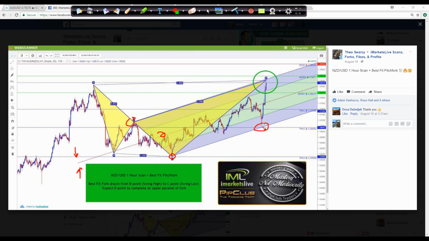So this was a move prior to the scan even painting. Again, the scan's not going to paint until it's 90% of the way to the D. So he has this pitchfork there, swinging the median, getting these hits along the way. Here's a beautiful hit. He's getting hits on his median. And then, bingo, he has a trade, which goes all the way up to the D. Could go on and on and on.